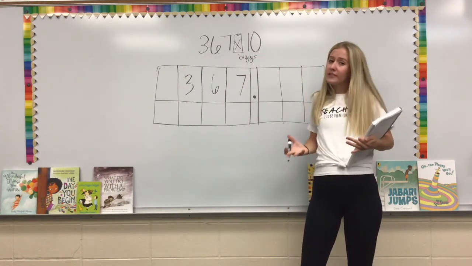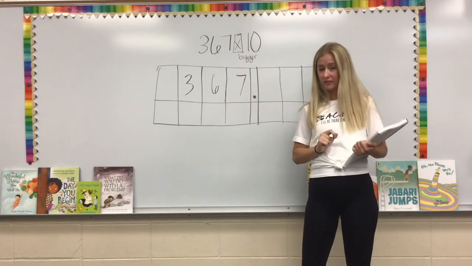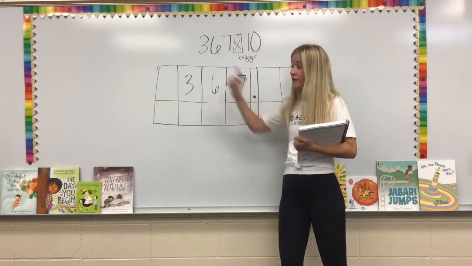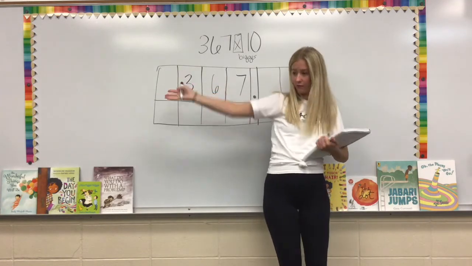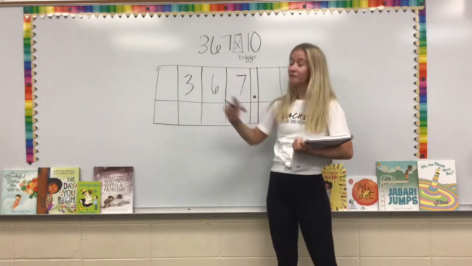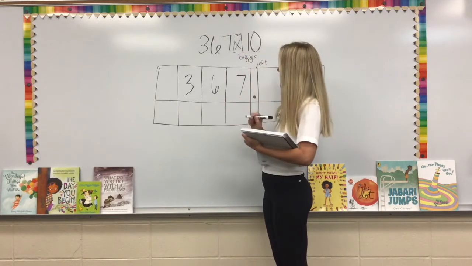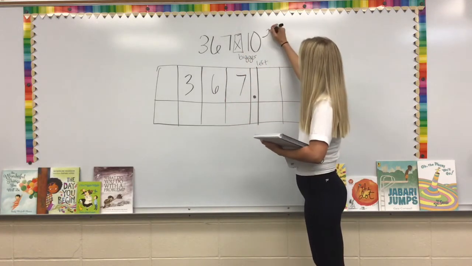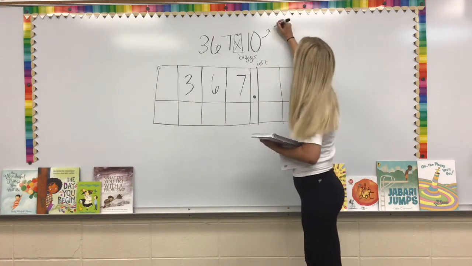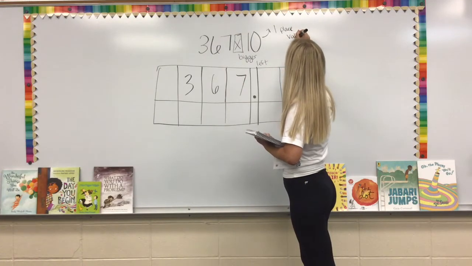Now if my number is getting bigger, which way do you think it should move on my place value chart? If you thought that it should move this way, which is my right, but it's your left, okay? If you thought it should move left, you would be correct. So multiplying by 10 means my number is getting bigger, and then I know that it's by 10, so it's only going to move one place value. One place value.